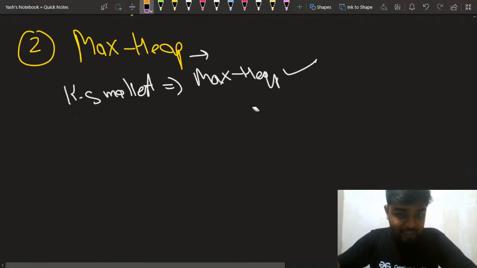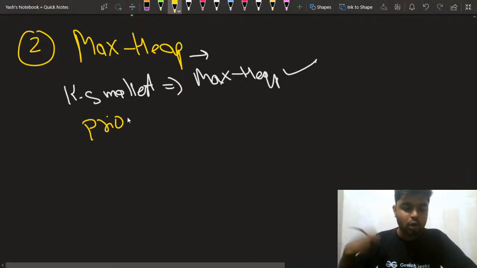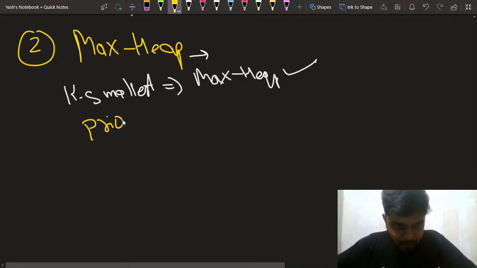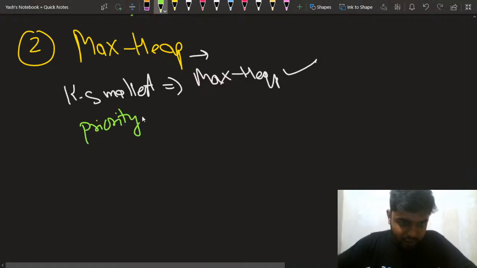Now how can we do this? Since I have to use a max heap, if I am using C++, let's say I use C++ for my solutions. You can use Java as well. You will also find a max heap there. So from here I can declare a max heap, priority_queue of int, pq, okay? Let's say I declare a max heap.